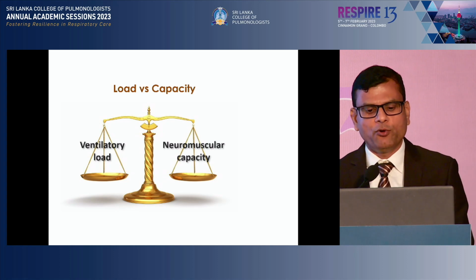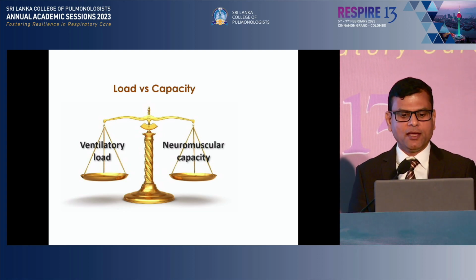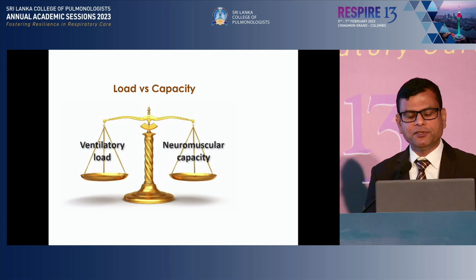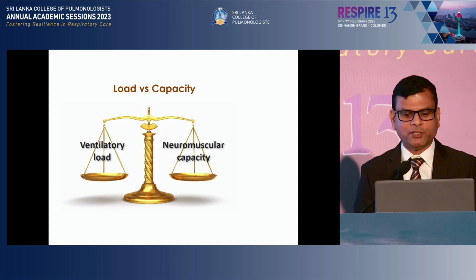Now, we all know that we breathe from the moment we are born into this world until the last breath we take just before we die. We don't pay particular attention to breathing as it is almost effortless in practical terms. So how is it possible? We have a healthy respiratory system with the central nervous system controlling our breathing process.